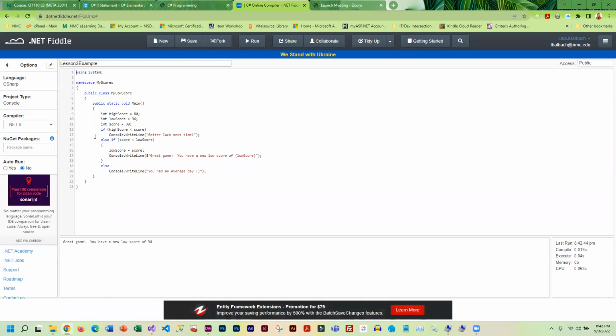Tidy this up. So what you guys are going to have to do on yours, you do not need to do the nested if else. You only need something like that. You need an if and an else. Okay, so that is what you need in your code. And with the if else, you only need the curly braces if you're going to do more than one line of code. If there's more than one executable statement, you need a curly brace. Otherwise, you don't.